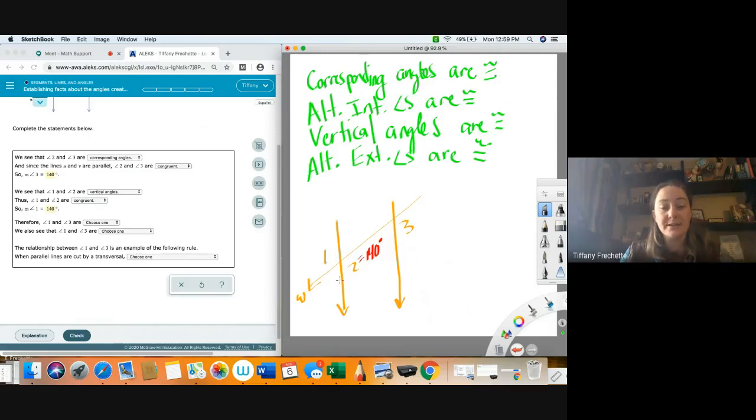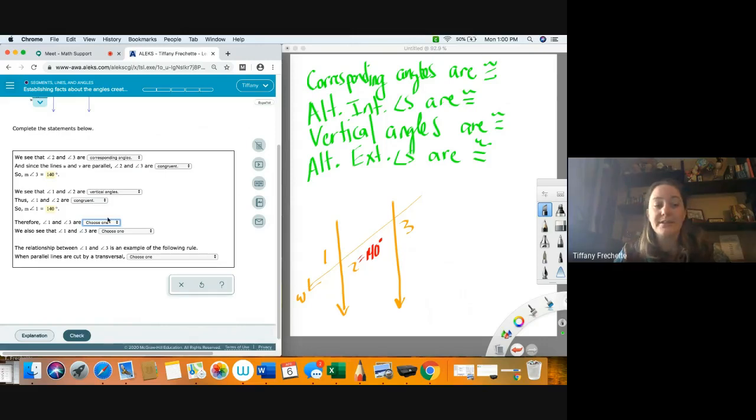If we're not crossing over this line, then they're not alternate. Exterior, remember, has to do with if interior is inside here, in between the parallel lines, then exterior means that it's outside the parallel lines. So 1 is outside, and if I cross over and go all the way to the other side for outside, then I find this 3. It's also outside the parallel lines, and it's on the opposite side of the line that 1 is. So 1 is on the top, 3 is on the bottom. That makes them alternate exterior angles.